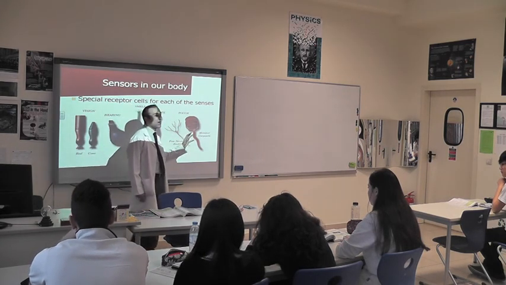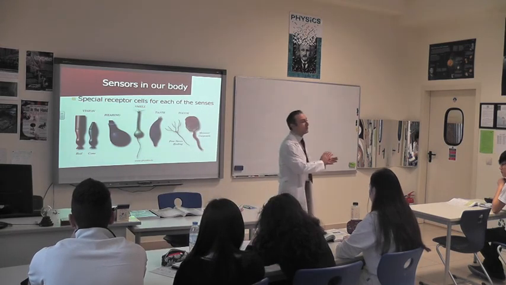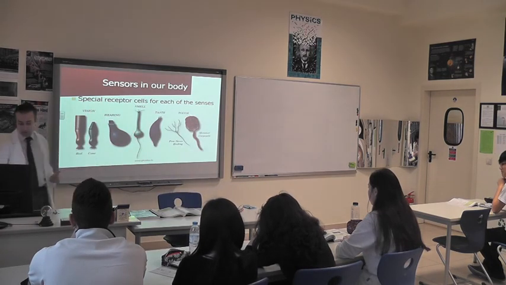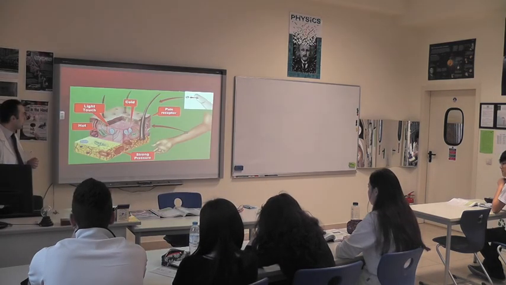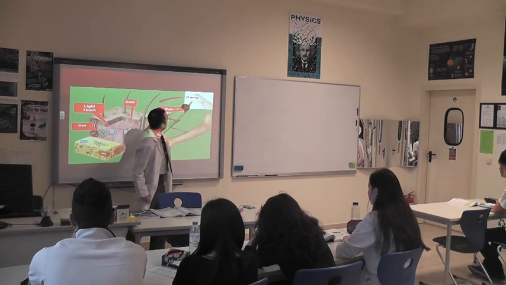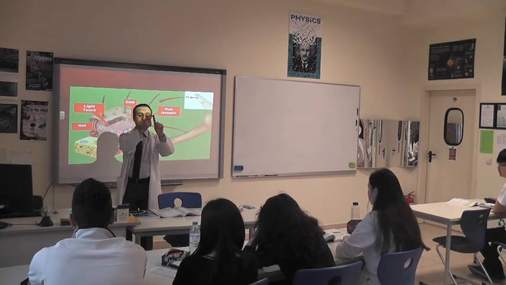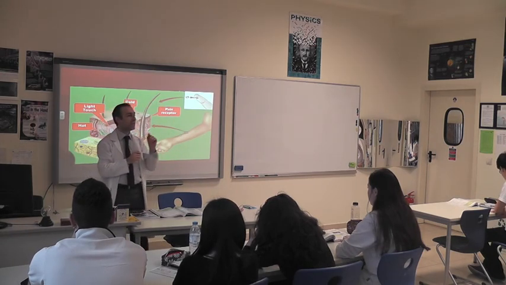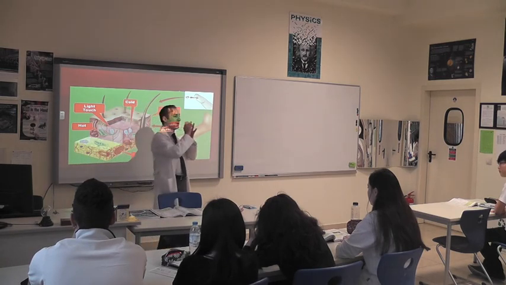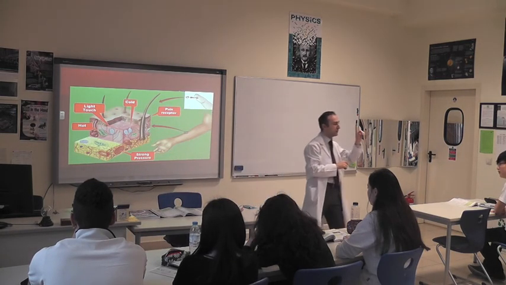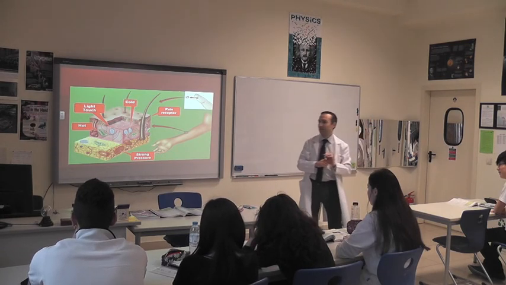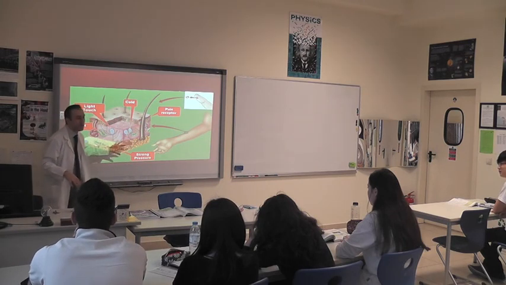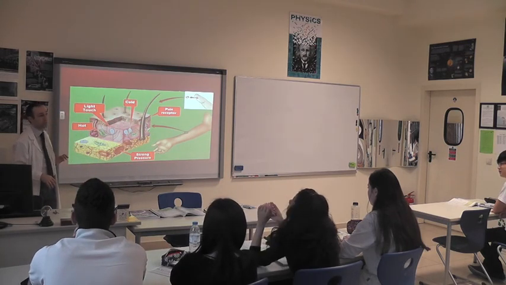We have touch sensors. And maybe this is one of the most interesting things for me, because when I saw the next photo I will show you, I was kind of surprised. It's showing a very small section of your finger. Let's say one square millimeter of area from your finger, from your skin. You have different sensors in that small area for different purposes.